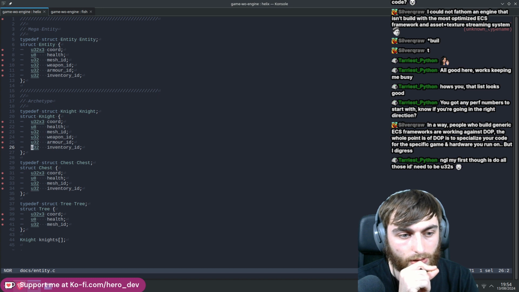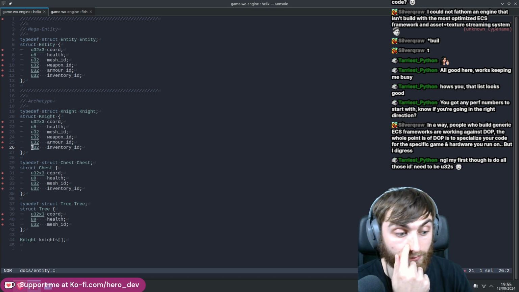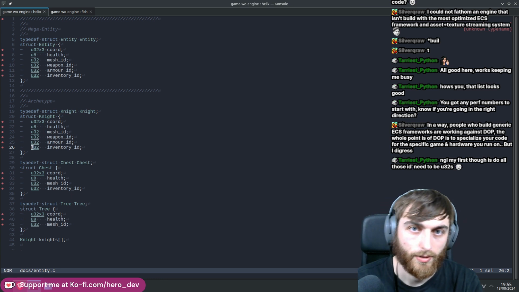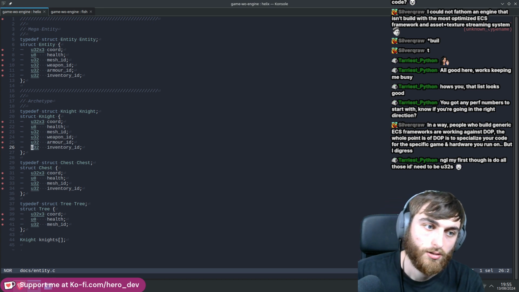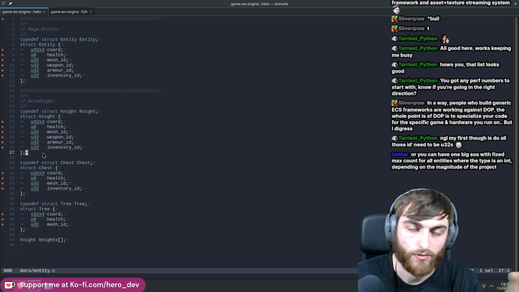Yes, this is 32 bytes. Right, there we go. So if you know anything about CPUs and CPU caches and the way they work, you'll be looking at this and you realize, hang on a minute, this is half a cache line. So it's 32 bytes.